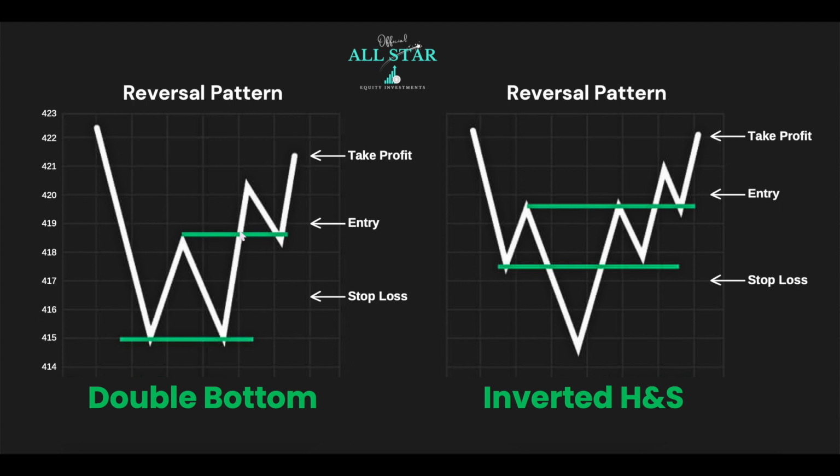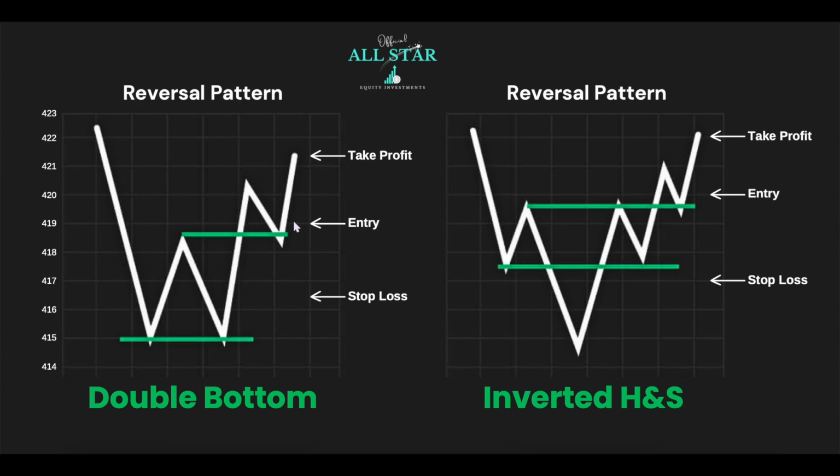Of course, it broke this level of resistance at the 418.50 level and continued to rise. Then it fell back down and touched that level once again for resistance. Then it rose back up. Now, for me, I would enter this trade at the 419 mark, just because I've gotten all the confirmation I would need, plus other indicators to let me know that this would be a high probability trade. With that being said, I would take my profits at the 421.50 mark, just because I wouldn't want to risk losing what I've gained, because things can happen with the stock market very rapidly.